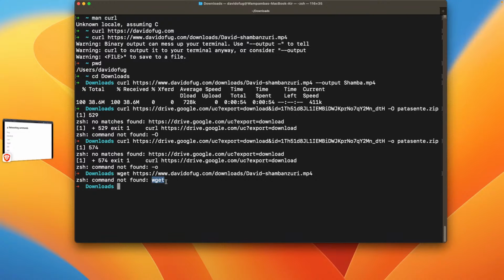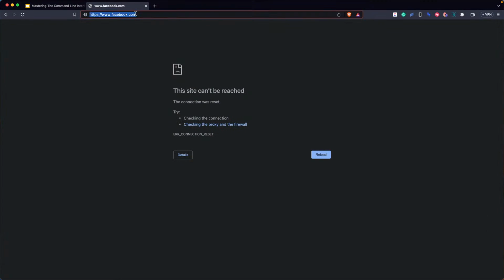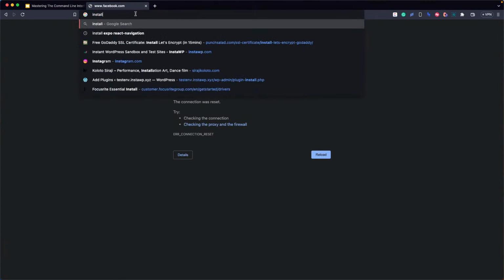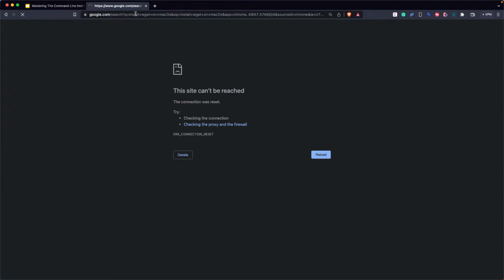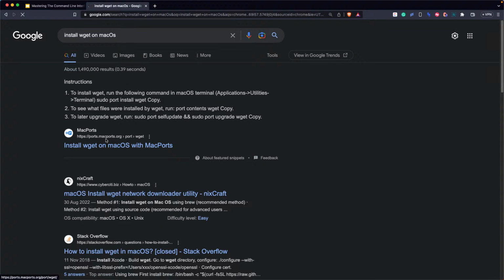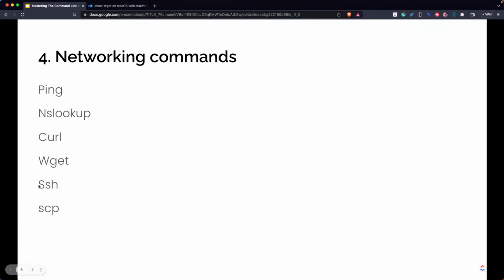When the wget command is not found, you need to install it. So I can go here and search install wget on Mac OS, and this is what I'm being told. Of course, I'm not going to do it. I just wanted to show you this is what you can do. You see, sudo port install wget. I don't need it because I have the necessary commands that it can do.